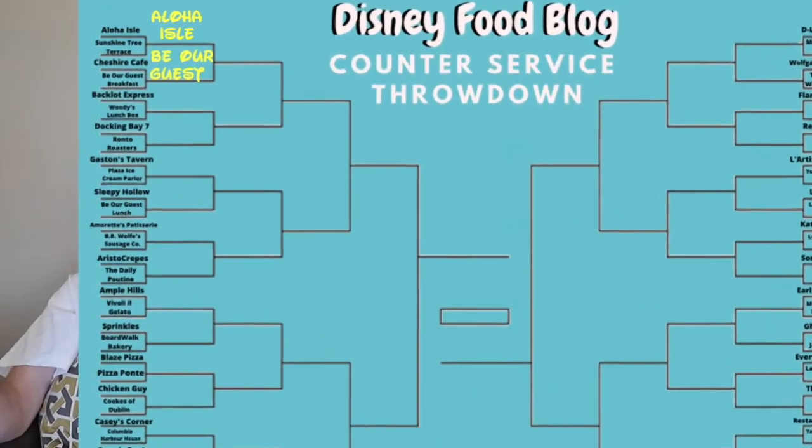Fun fact about Be Our Guest: one time we didn't have reservations and we had 8 people in the party. On our way to see if we could get reservations, I found a Bass Pro Shop credit card on the pathway. I turned it in to the people at guest relations right there in front of Be Our Guest, and they said, is there anything we can do for you for being so honest? And I said, yes, could you get me into Be Our Guest? And they got us in at 12:30. True story. That was really amazing. There were no reservations that day, but we got the whole family in. Honesty pays. Okay, so it was 2-1.